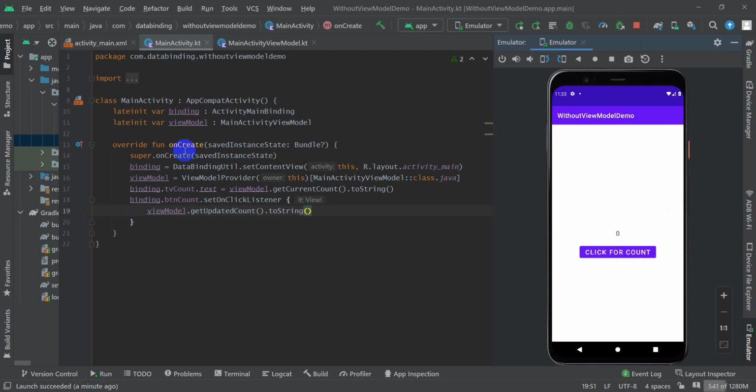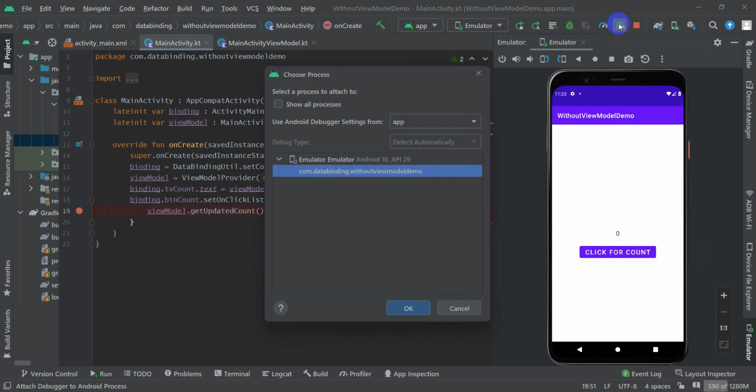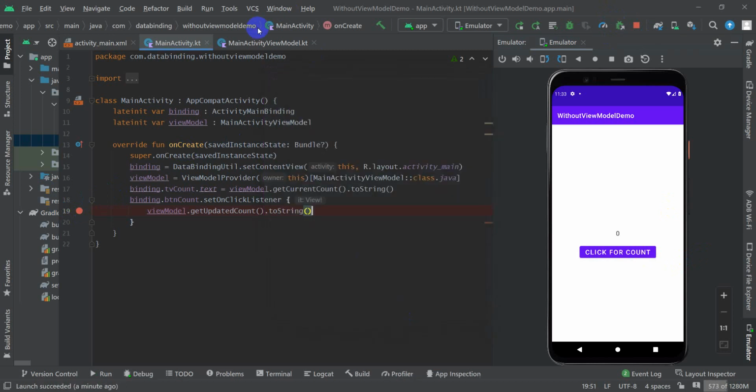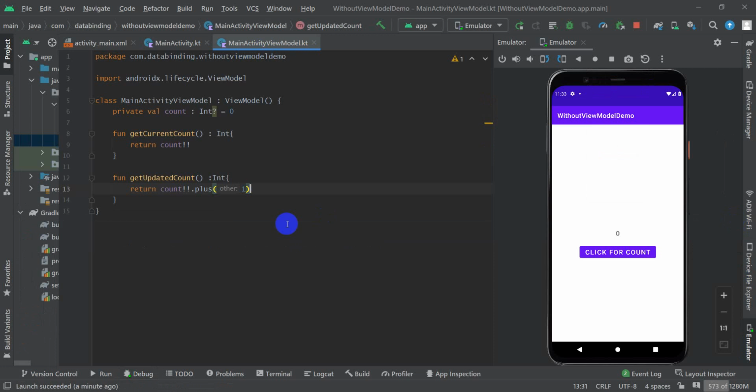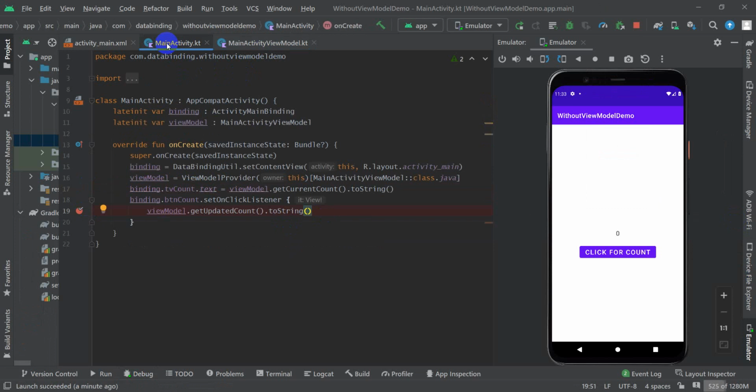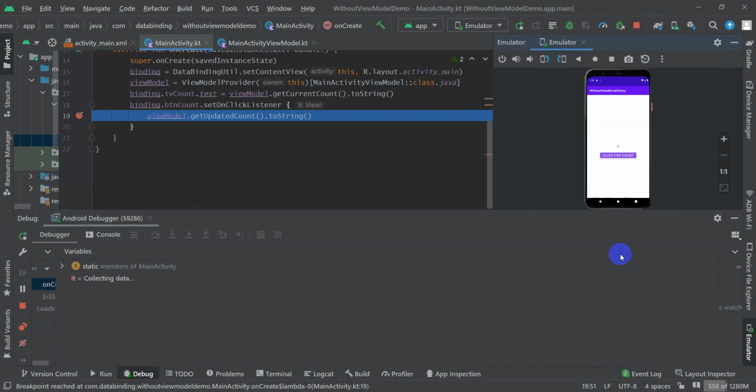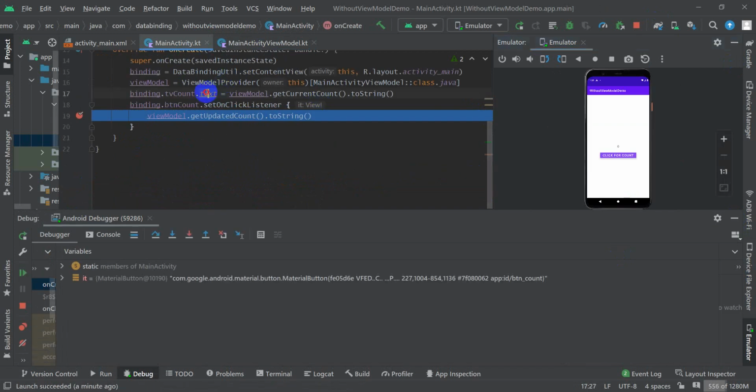Let me show you by debugging it. Let me debug it, attach the debugger. This method will go here. Updated count. Okay, yes, it is showing here.